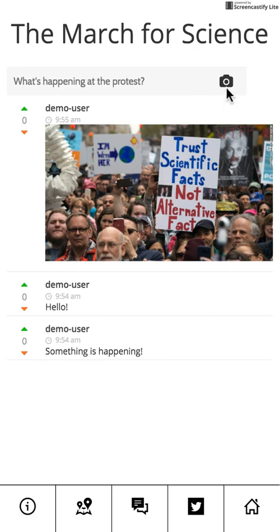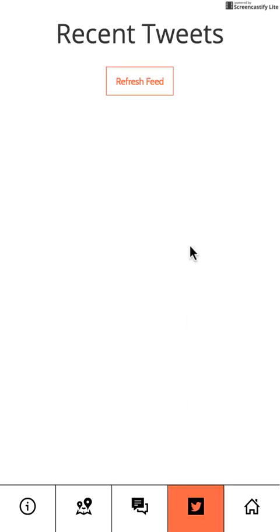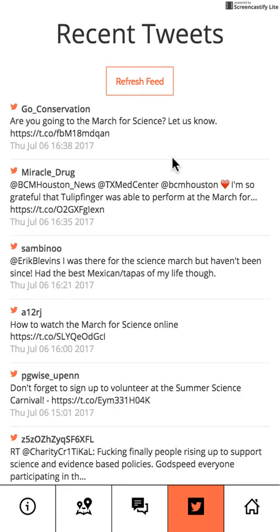On a mobile device, this button links into the camera, so the option of taking a picture and having that attached there links into your album. You can just upload pre-existing photos, but obviously on a desktop, it just pulls files from your computer like anything else. Finally, there's a tweets page, which live updates with tweets that are associated with keywords associated with the protest. So we see that there are some March for Science tweets here, and if you wish, you can just refresh them whenever you want to get more up-to-date tweets.